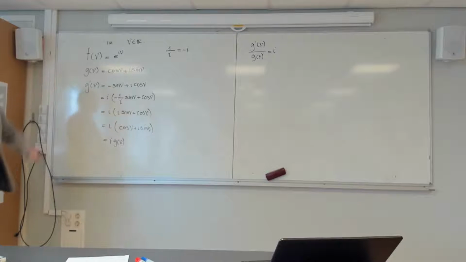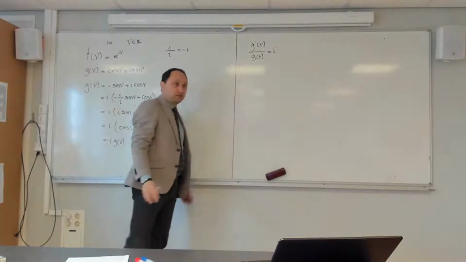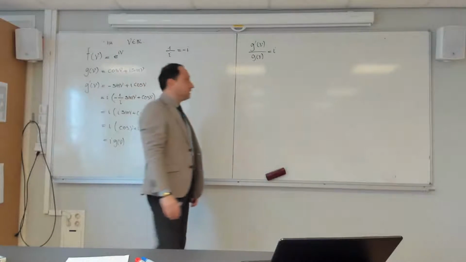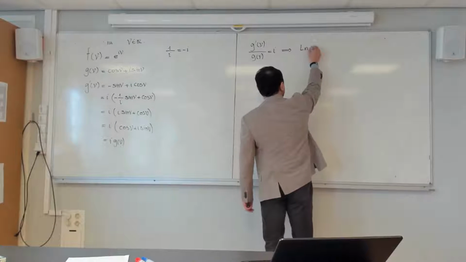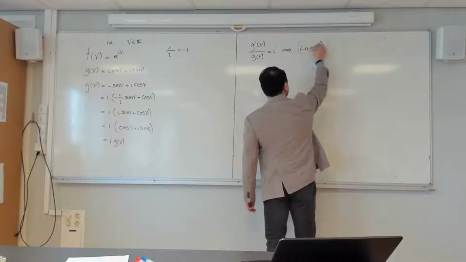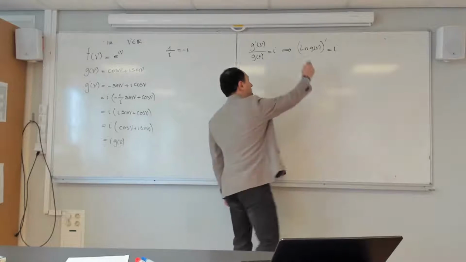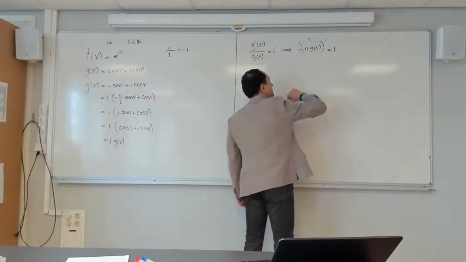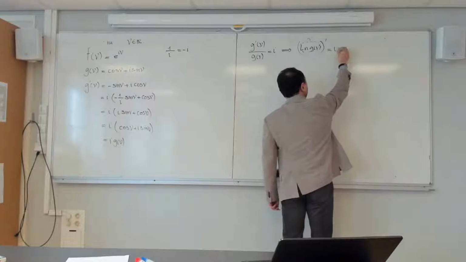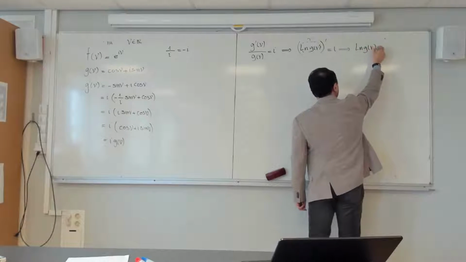So what can I write for the left-hand side? This should be familiar to your eyes: g prime over g as a fraction. This is the derivative of ln of the function. So I can write it in this form. And now I have a function. I don't know what that is, but I know its derivative is the constant i. So what can I conclude about this function?